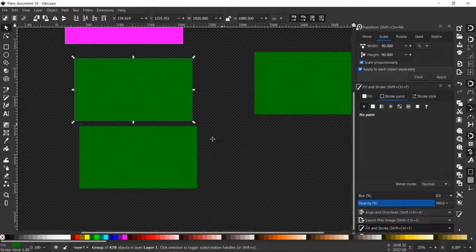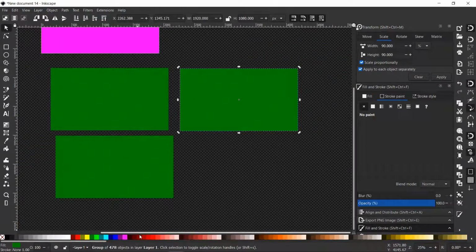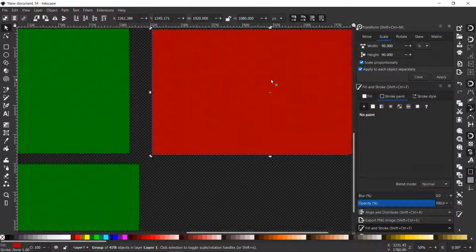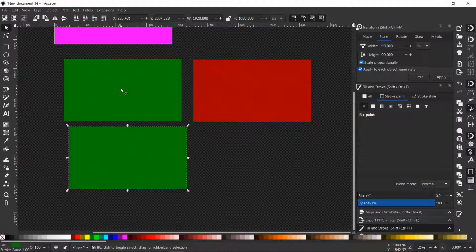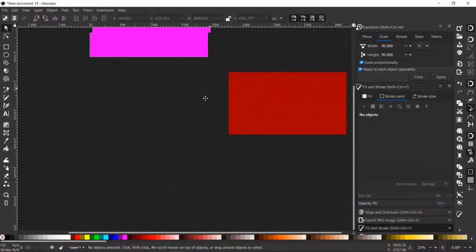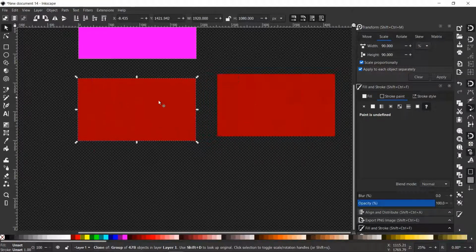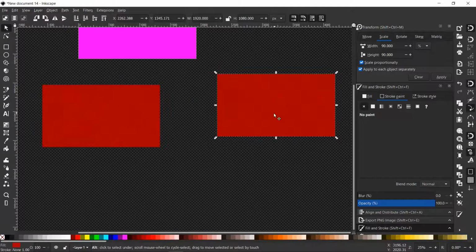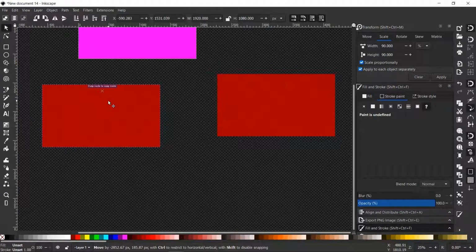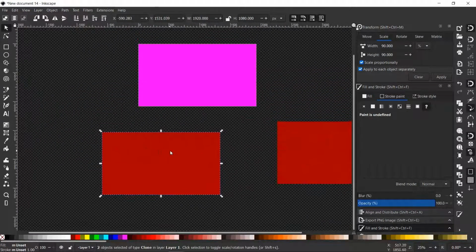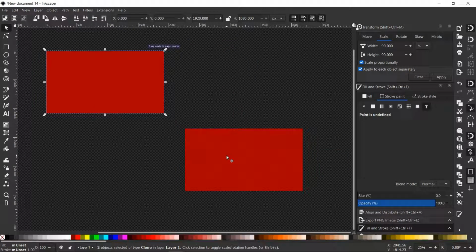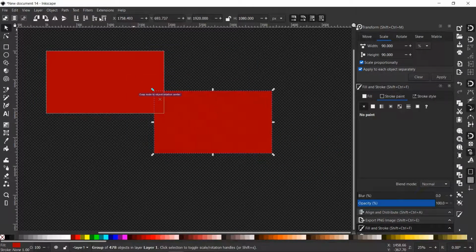But I don't like duplicating, because if I change the original, the other will stay the same as before, and that's not good. Instead, I would press Alt D to create a clone. Move it here, and Alt D to create another clone. There you have it. Make sure these clones are overlapped. Move them here. Then this one. Before you move it, I want to make sure it's on the top of everything.